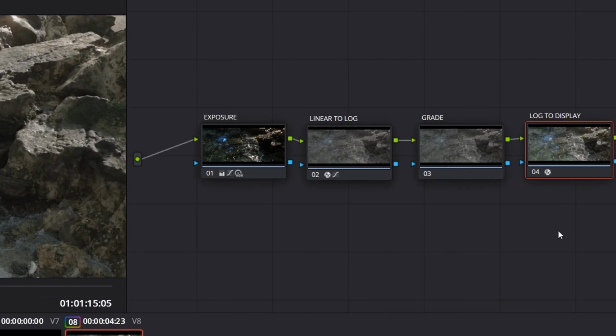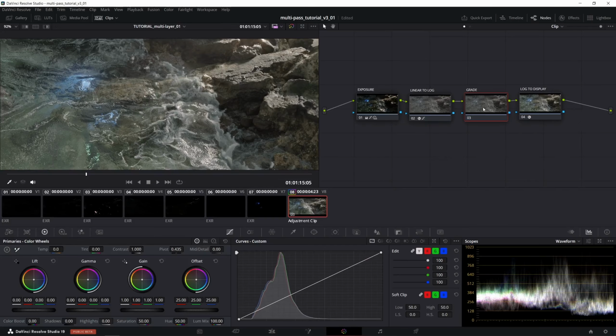What you see here is the most minimal setup. We have just one node for color grading. And while it's technically possible to keep it like that, and there's nothing wrong about it, it's not always the best workflow.